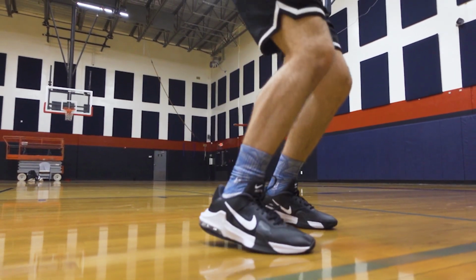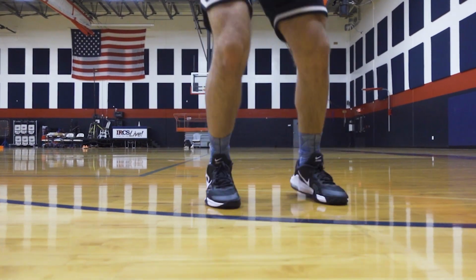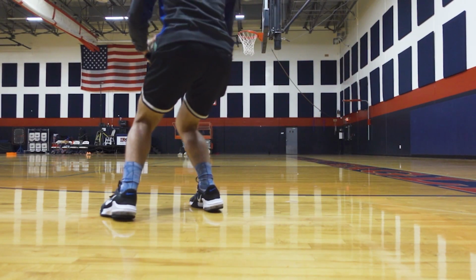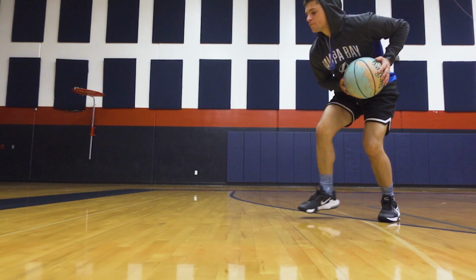Whenever it comes to budget-friendly models, the Nike Air Max Impact line is one of my favorites to review. I know that the Air Max Impact 3 actually made my top 5 budget-friendly shoes to hoop in from last year, from 2021. And they might make the list this year for the Air Max Impact 4. Those top 5 videos are going to be coming out soon, guys. So make sure you're keeping a lookout. I'll probably do another top 5 of the year for 2022. I'll do a top 5 lightest, something like that. Let me know if you have any suggestions. Just feel free to throw that down there in the comments.